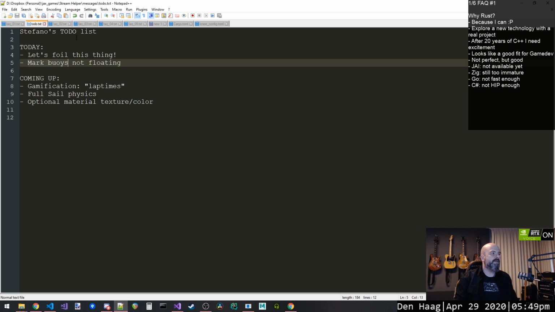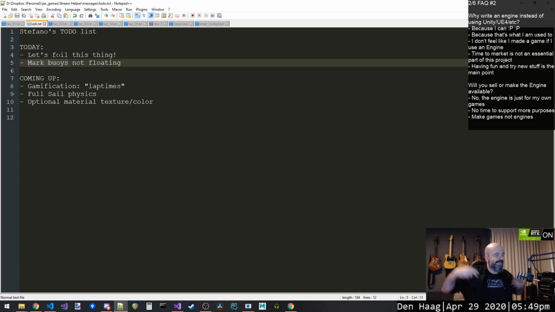So today the to-do list is, let's try to foil this thing finally, after almost 1 month that we're working on this. Foiling is the main point of this game.